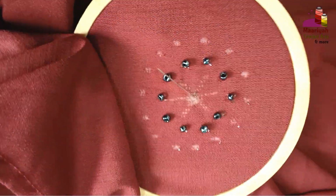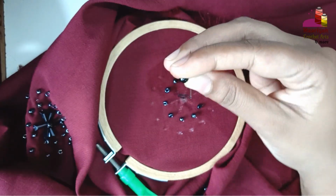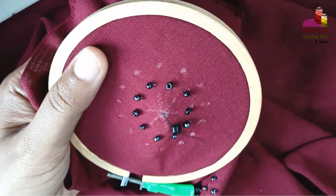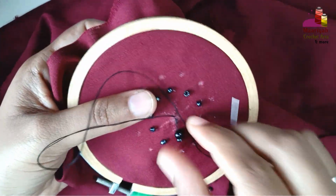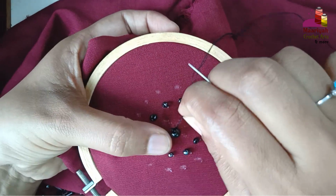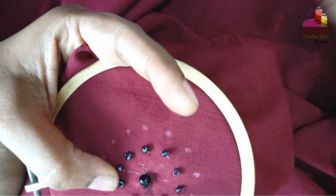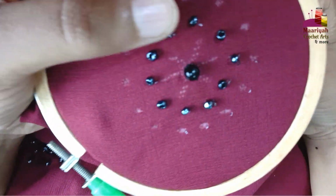In the center, I am going to attach pearls. If you want to make it a very strong or tight design, just go into the pearl 2-3 times, so it would be perfect and it won't come out easily when you wash your fabric.